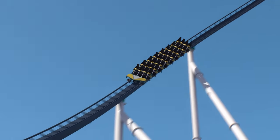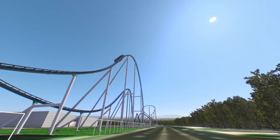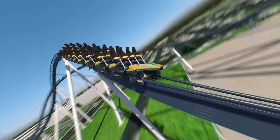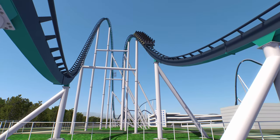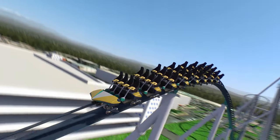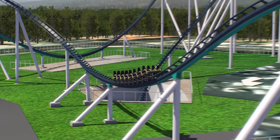The coaster starts off with an estimated 332-foot lift hill that is sure to give you a beautiful south-facing view of the Southern California vista. But before you even have time to take that in, the coaster drops 347 feet into an underground tunnel. If you've been on Leviathan, Orion, or Fury 325, you know this drop will seemingly last forever and is sure to give fantastic floater airtime with some sweet flojector airtime in the back.